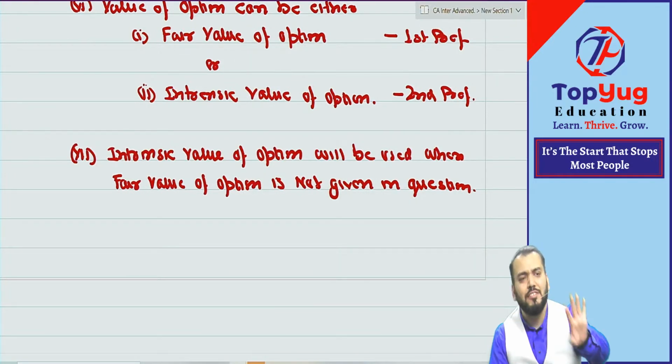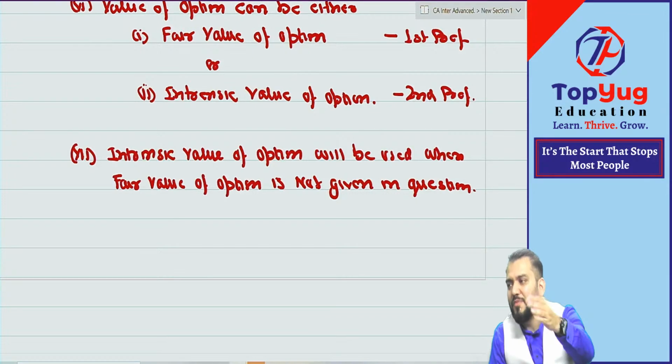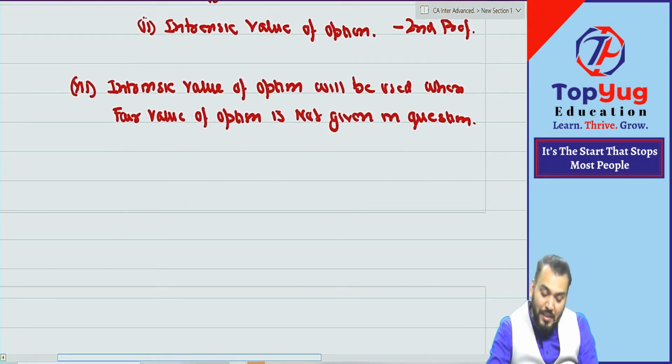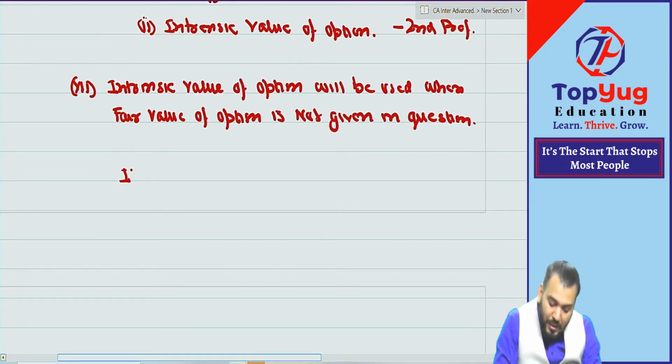The entire calculation remains same. Whatever we have done in the last question, we have used intrinsic value. If suppose fair value is given, then instead of intrinsic value, we'll put what? Fair value. Calculation will change only, but accounting treatment remains same. Got it? Are you able to understand what I am saying? Yes, sir. So how to calculate intrinsic value of option? So write down intrinsic value of options.